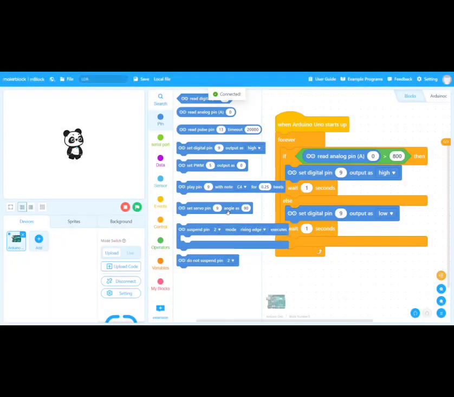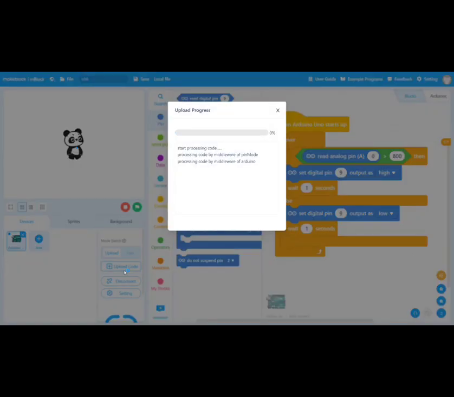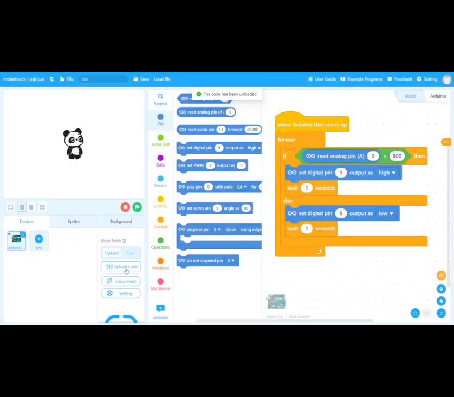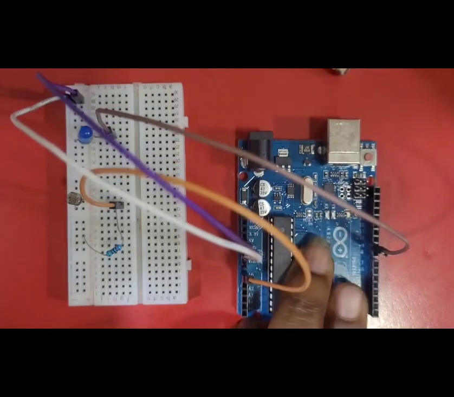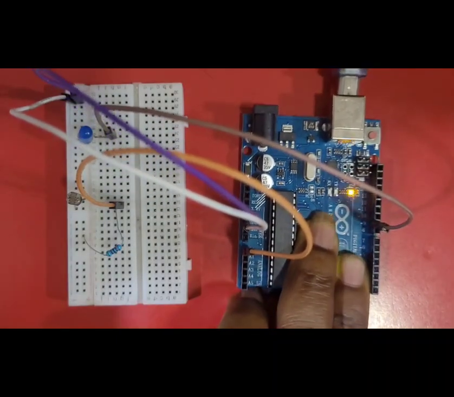So once it's connected, we can go ahead and upload the code. Okay, so after loading the code, let's test this.